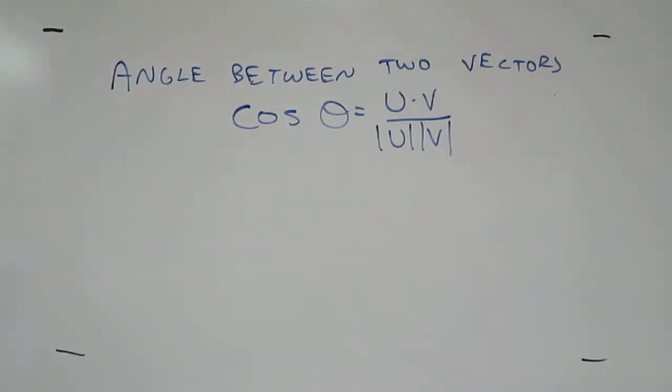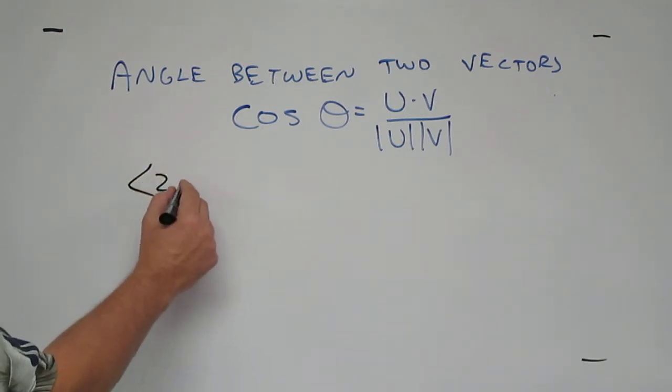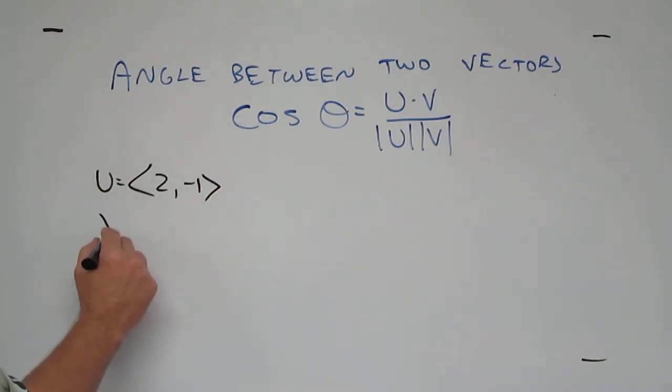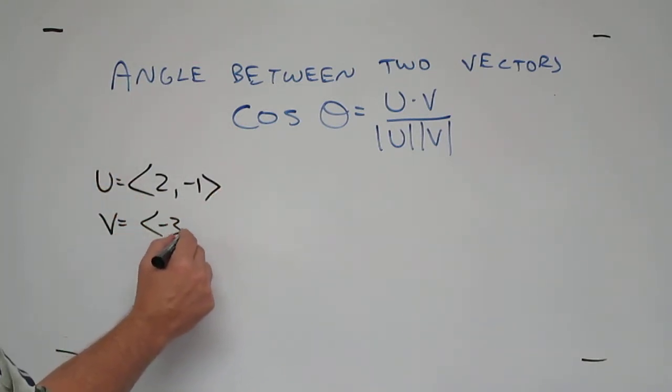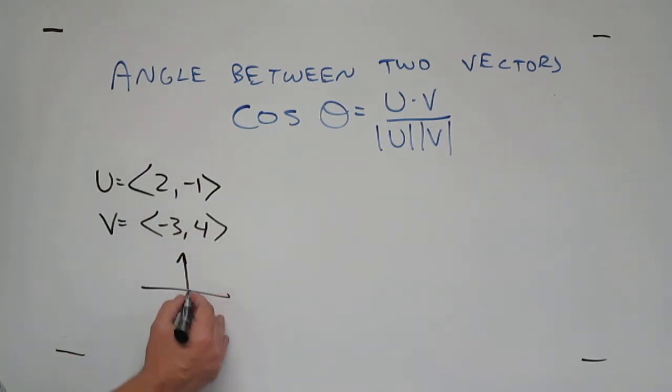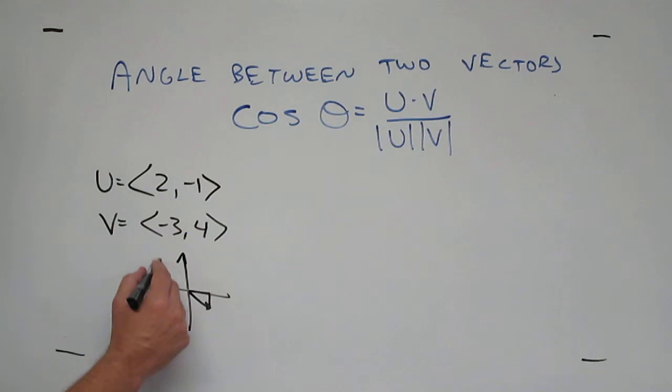One of the geometric applications of dot products is that I can use a dot product to find the angle between two different vectors. So if I had a vector like 2, -1, and call that u, and -3, 4. So if I were to graph that, go over 2, down 1, so that's one vector. And then over 3 and up 4, that's another vector. Now, the angle that I'm going to get is always going to be between 0 and 180 degrees.